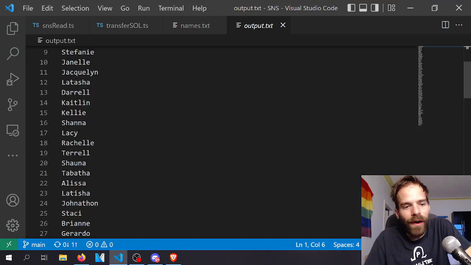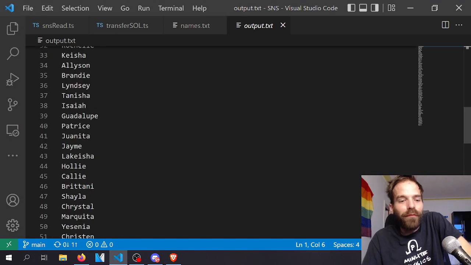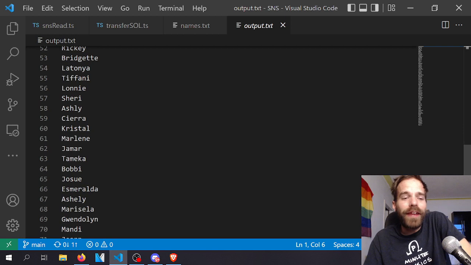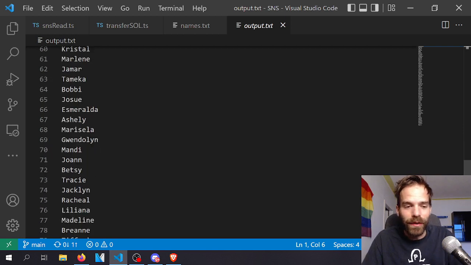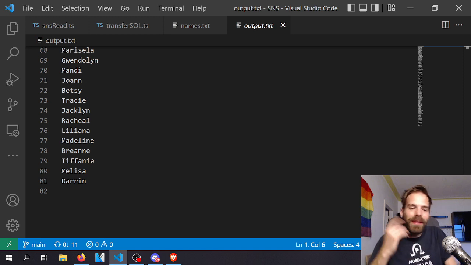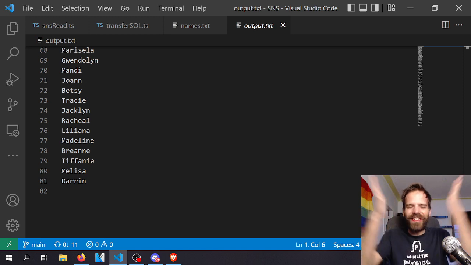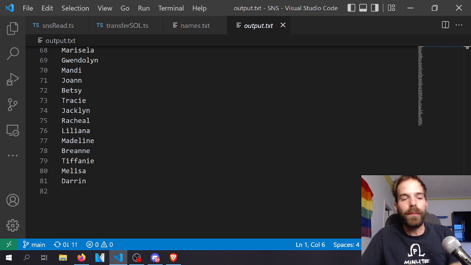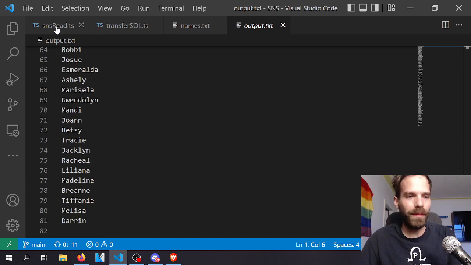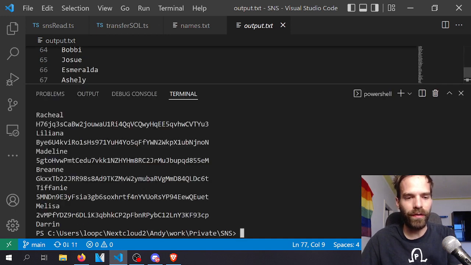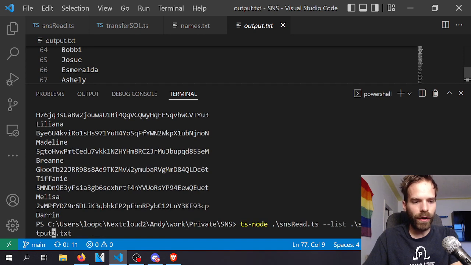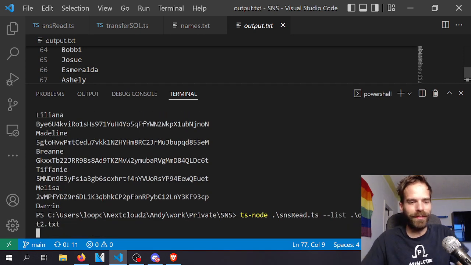In our output, we now have a list of potential candidates of names that we could potentially register, except most of them will probably already be registered. So my script is not 100%. But what we can now do, because I'm interested in how that would work, is say output 2, and our input is the output from the previous.